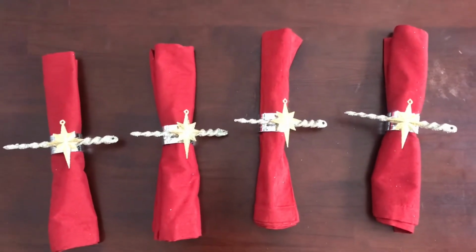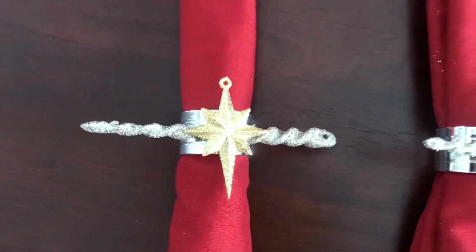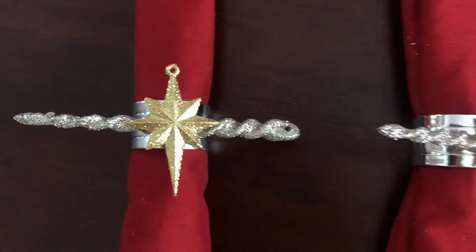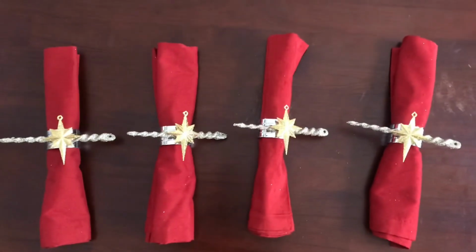So these are them all laid out with their napkins. I love the way they contrast with the red, especially against the darker tabletop. The silver and gold is just absolutely beautiful. I think it turned out super, super well. I'm very, very pleased. They're all super beautiful, and I just love the contrast against the red and the dark wood.